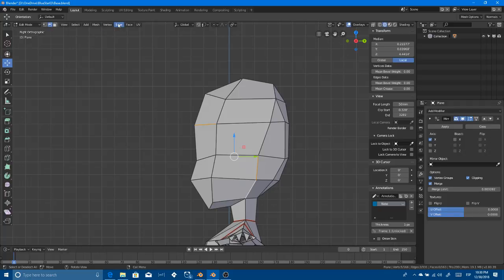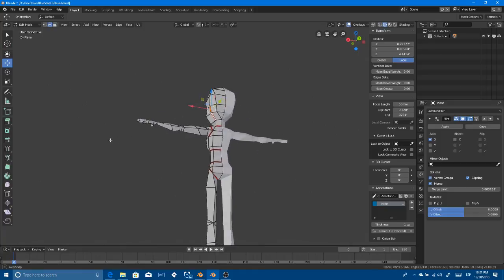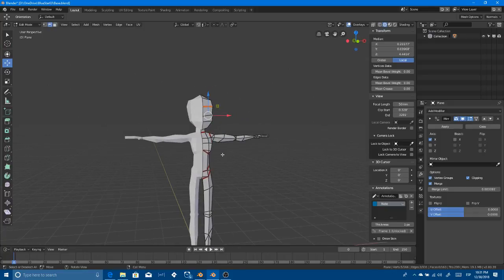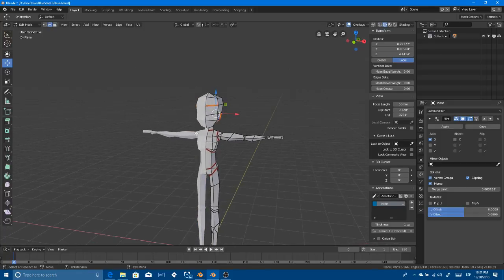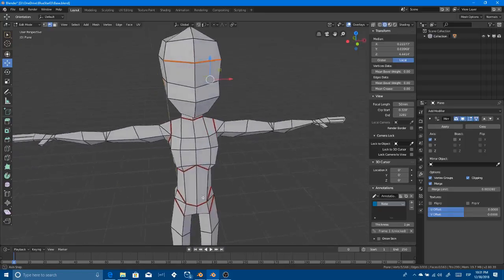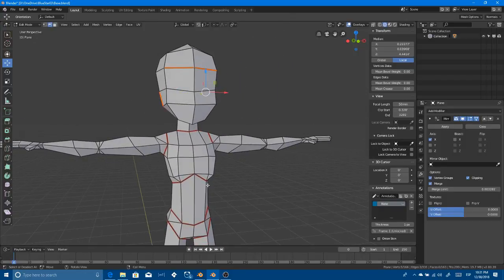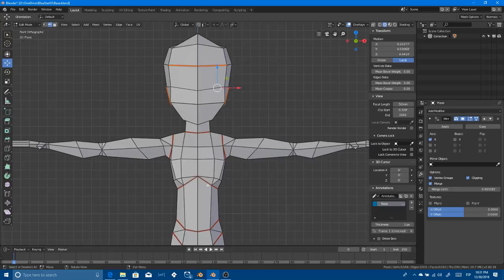So let's mark the seam. Now mark seam is actually used for something else, but it does make a nice way to separate the different areas so that I know what to work with.